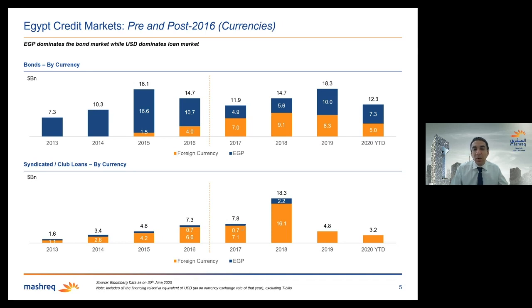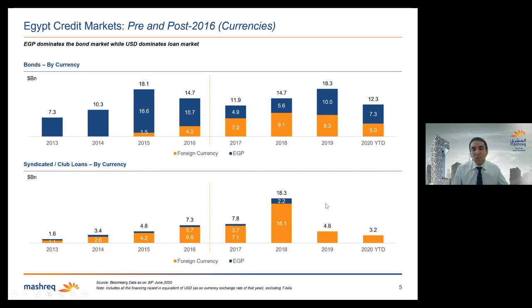As per Bloomberg, NBE, along with the other tier 1 banks, are arranging more than $5 billion of syndicated EGP loans in the local currency every year. And of course, regional banks present on the ground are also contributing to that number. So still we are seeing a good story on the loan side in terms of the currency mixes, dollars and pound, over the last few years.